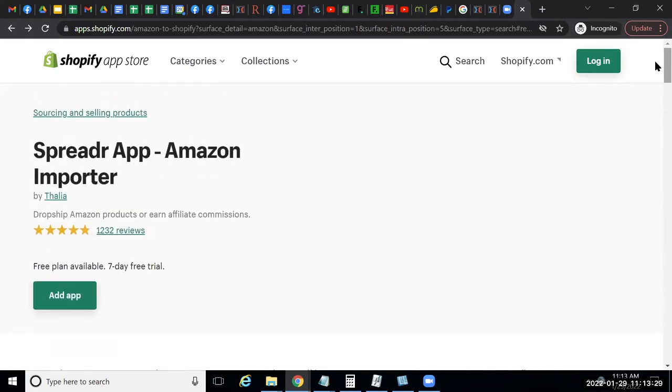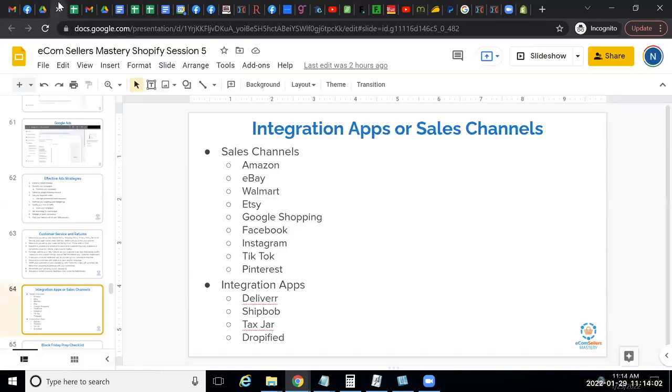You can just Google Shopify App Store or Shopify apps, and it'll take you to the App Store. Do a search if you feel like you want to bring over any of your listings from eBay, Amazon, Walmart, Etsy, whatever, and also what the apps are that are available to integrate to Facebook and Instagram, if those are platforms you're going to do later, or Google Shopping. And this will simplify your life. It will automatically create listings on those platforms for you, depending on which app you choose. Okay, let me go back. Any questions on that? Just wanted to point that out to everybody real quick.